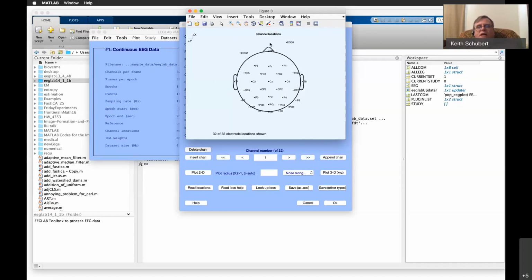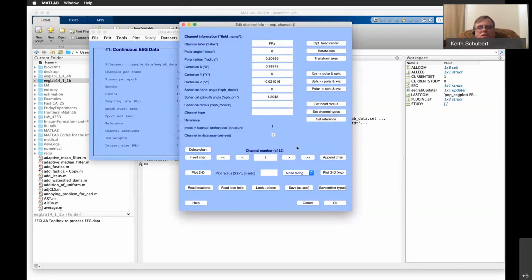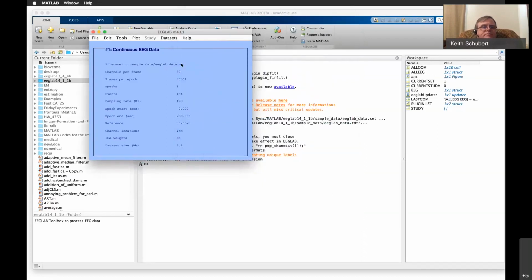So it's nice to be able to look up the locations and plot them in 2D, and you go, oh okay, I can see where my channels are. You get an idea of what the measurement is on here. So I say okay. And you can see now the channel locations say yes, where it said no before.